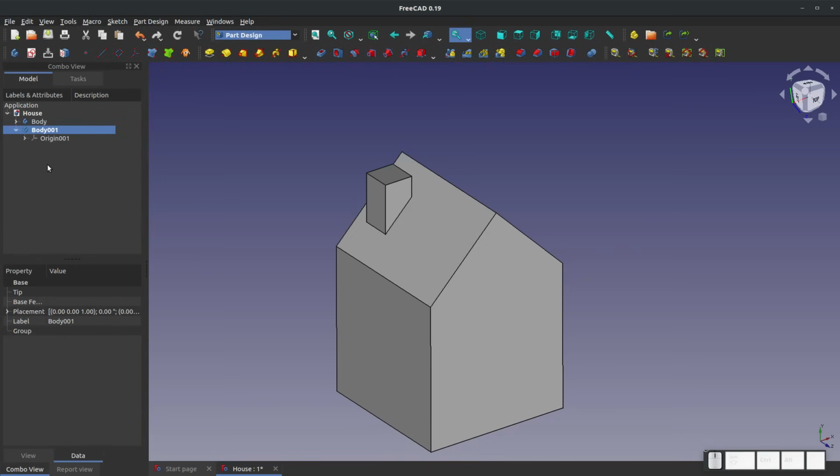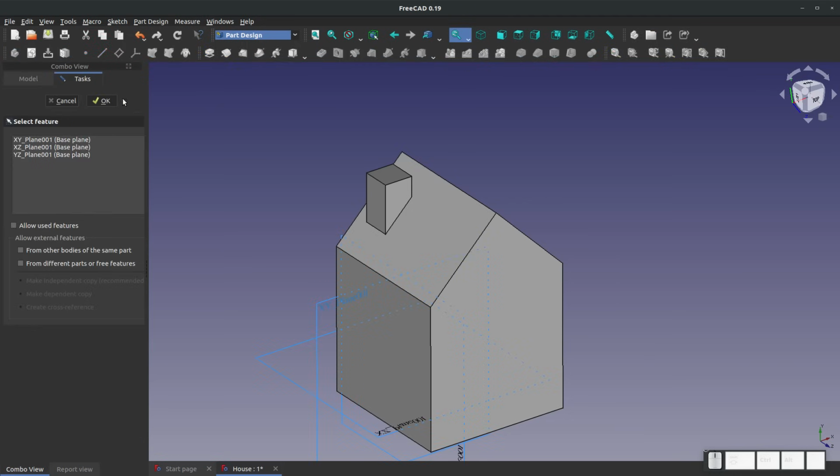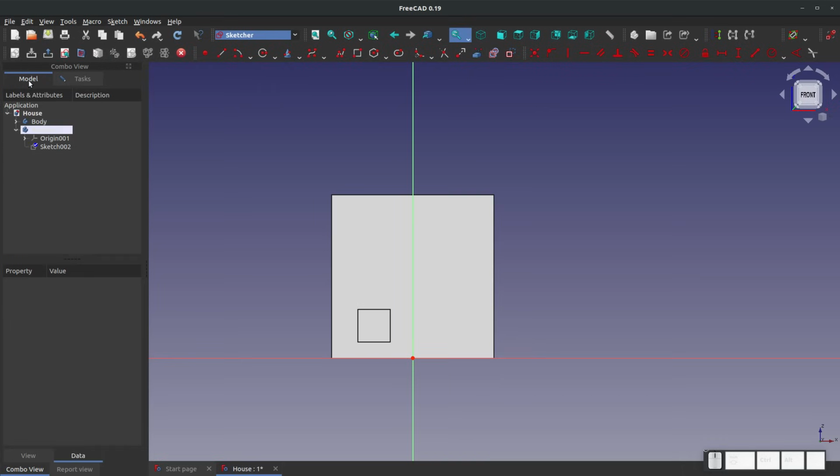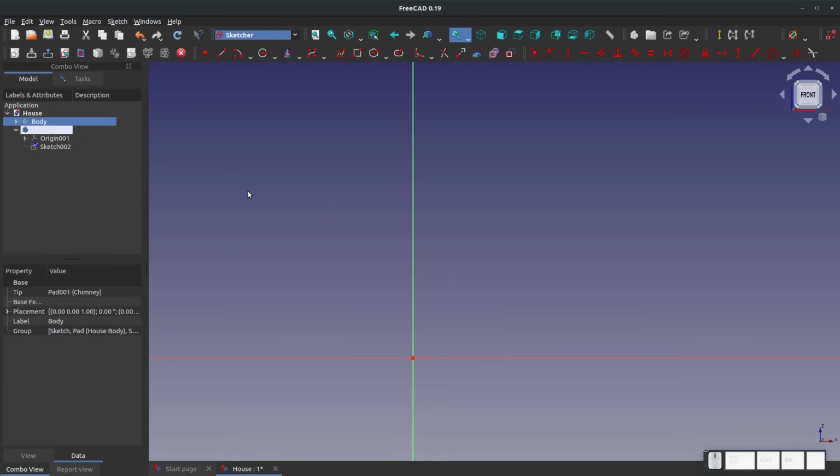Now for me, that's multi-body modeling. That's what you would use it for. And let me give you an example of multi-body modeling. Right now, my body 001 has the bold text, and so I'm going to create that body. I can go to this plane and say OK. Now I'm not actually working with my house at all, so I can go to my Model tab, and I can stand on my body and hit spacebar, and it will hide that whole body. And now the only thing that's visible is my body 001, which I'm currently working on.